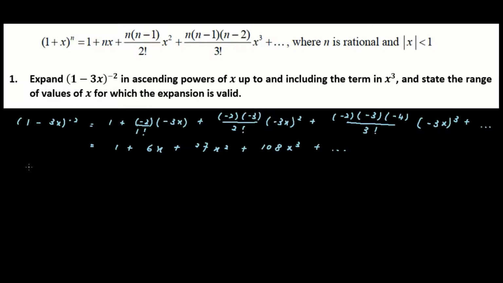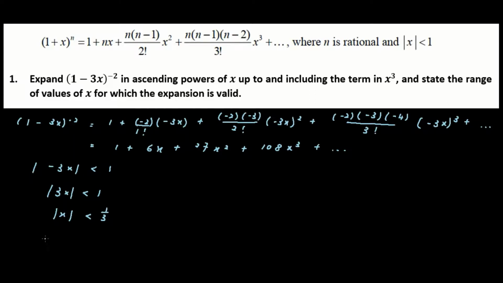So you remember, for the expansion to be valid, your x part here must be less than 1. So -3x must be less than 1. Okay, so you continue to solve this. So you get 3x less than 1, and then your x will be less than 1 over 3. Yeah. So you can see some textbooks only leave the answer up to here, but some of the textbooks will try to solve this as well.